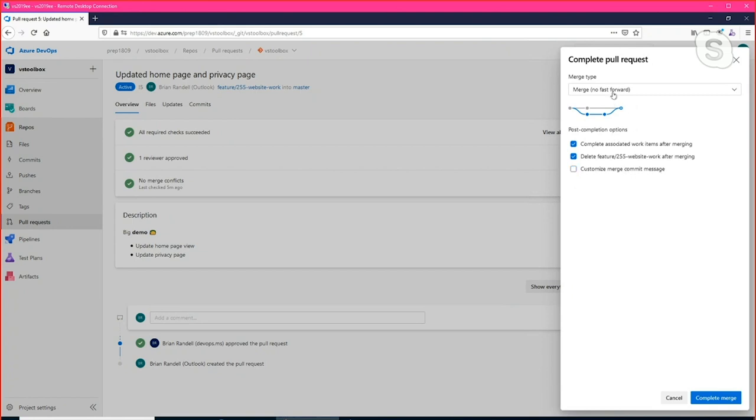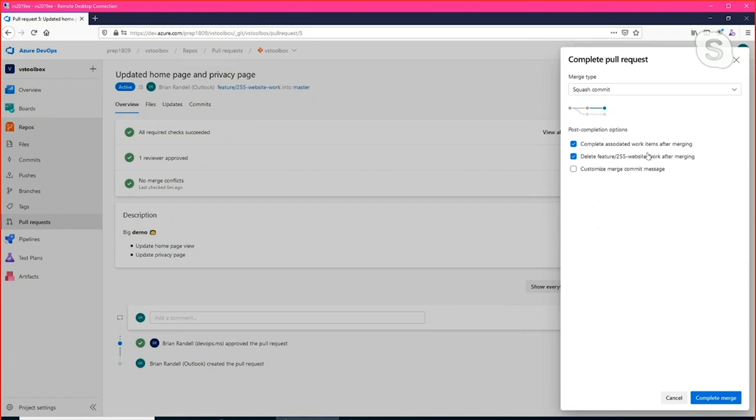However, if you do a fast forward, it's not going to let you do that because it's just going to say, look, I'm not going to show that this was a merge. It's just going to look like two commits that were done on the master. All right? Okay. So notice the difference here. Rebase fast forward gives you two commits on top. Merge no fast forward is going to give you two commits and the third commit for the merge. And the squash commit is simply going to get rid of those and give you one commit.